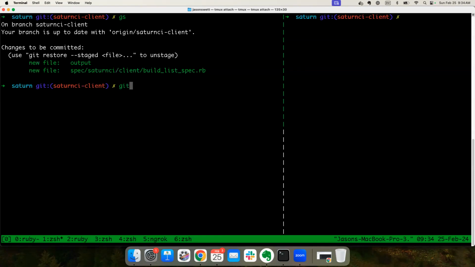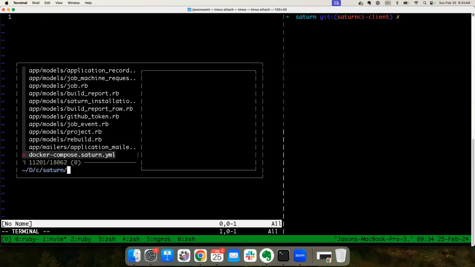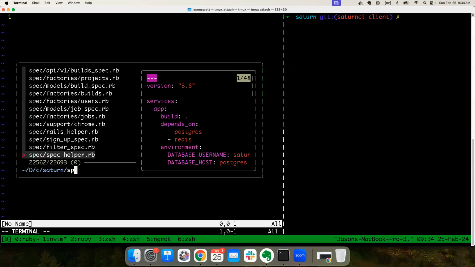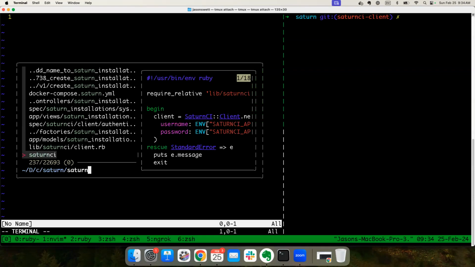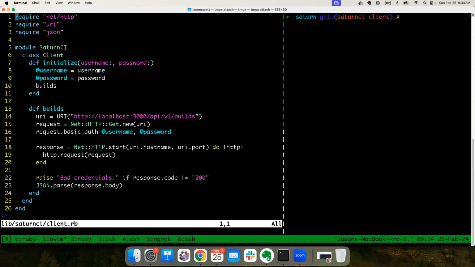So in the spirit of atomic units of work, I'm going to stash this. Then I'm going to do this other thing. SaturnCI client. Okay. Now, I think we actually want to pass in the host here.